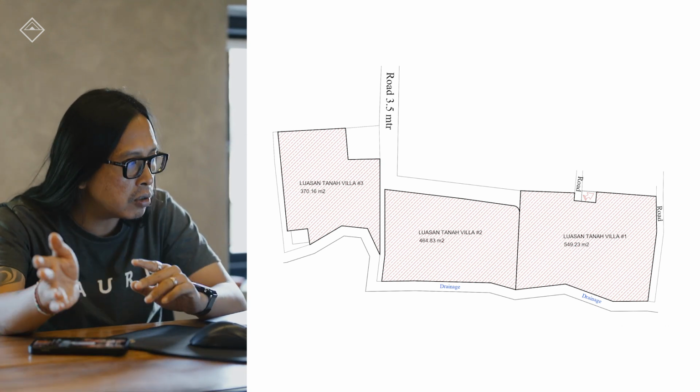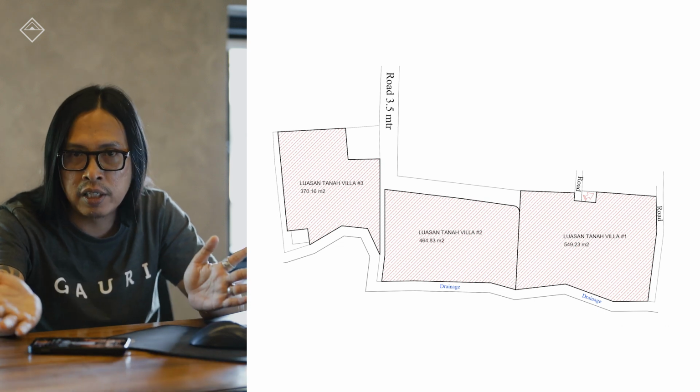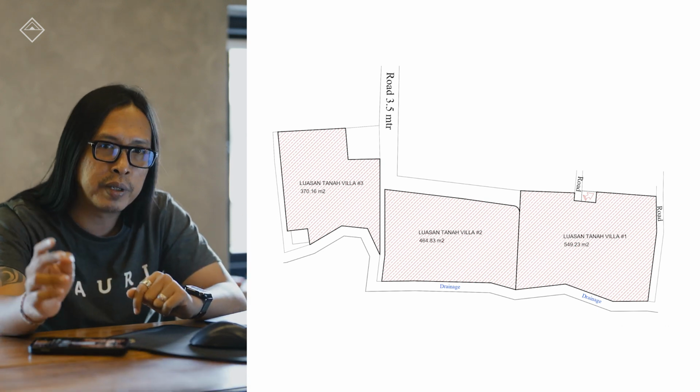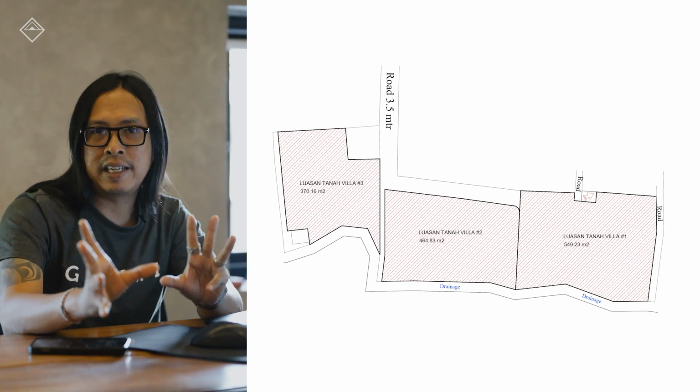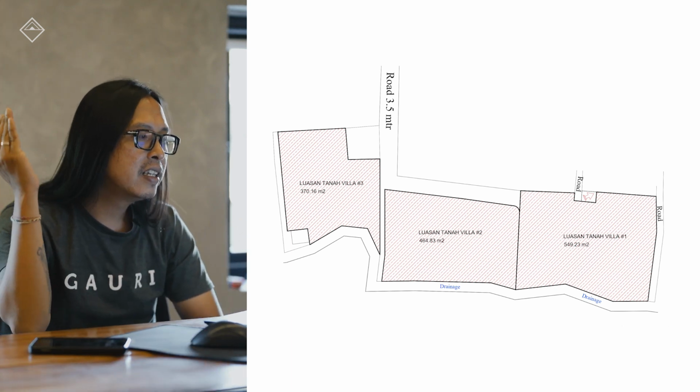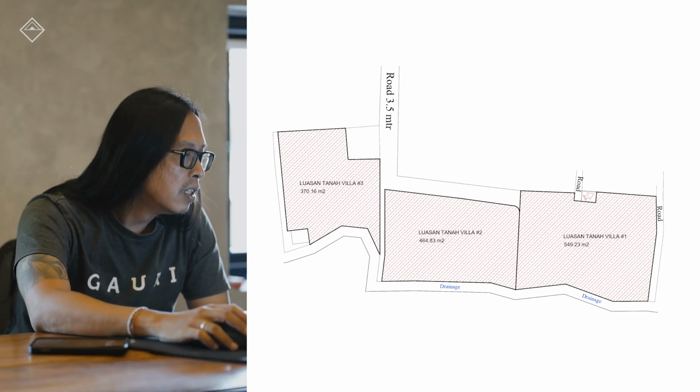The good thing is across this land is still going to be a green zone. I don't know yet how it's going to be in the future. So that's it about the land, the basic land setup. We're going directly to the building setup. As I mentioned before, villa number 1 and villa number 2 are going to be typical, and I'm going to discuss only this design. The other design we still don't know yet.